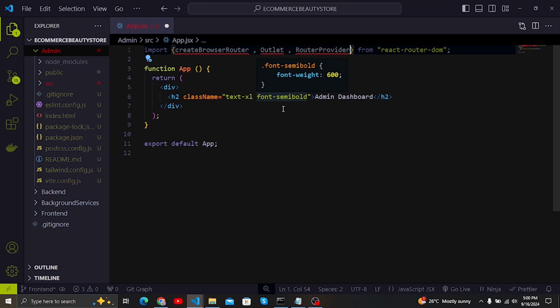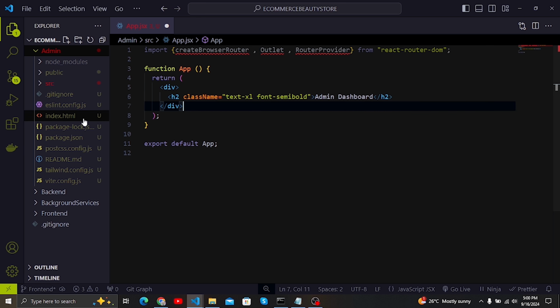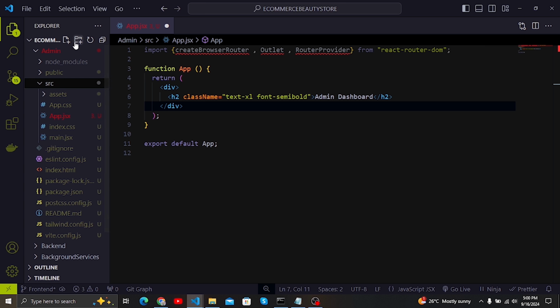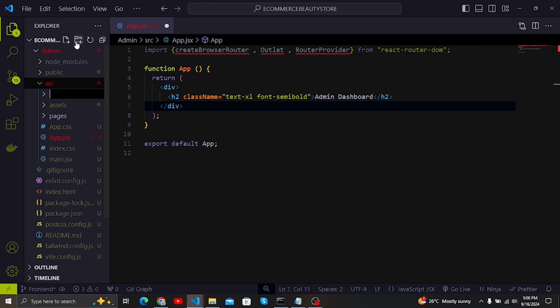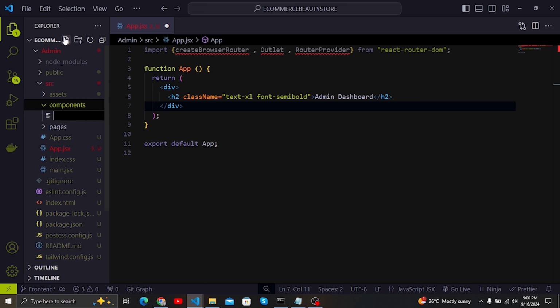The other thing that I want here is to create a folder for the pages. So I'm going to have pages, and also inside this source folder I'm going to create components. For the components, the first thing that I'm going to add here is a menu, and that is our sidebar.